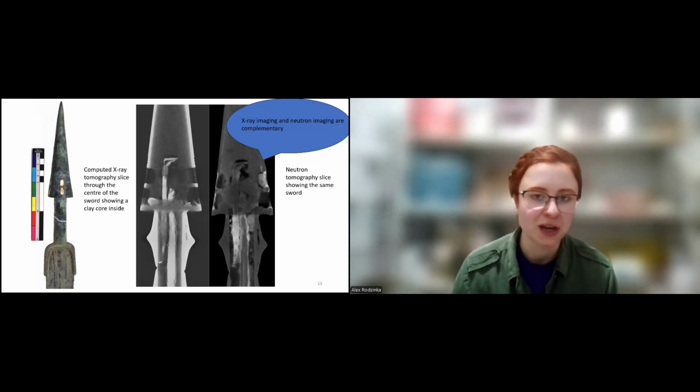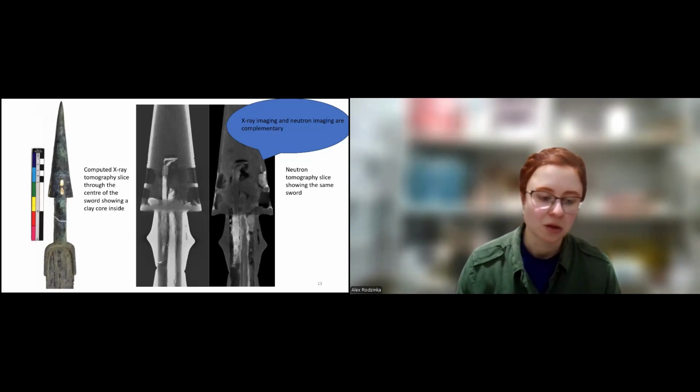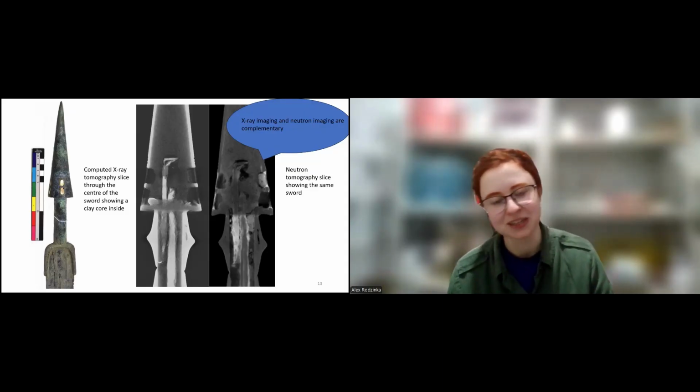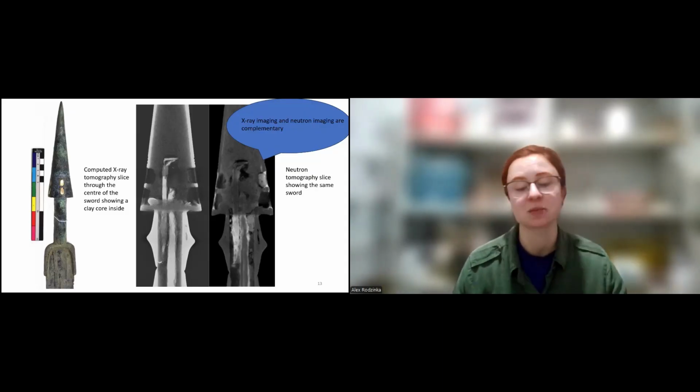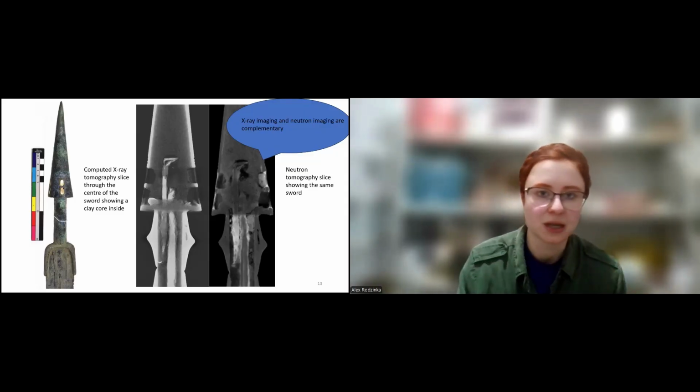So the more you can learn about the object before you use neutrons, the better, because neutron time is very limited. So if you come in to the facility knowing as much as possible, it will be just so much easier in the long run for you to do the analysis and understand what you're doing.